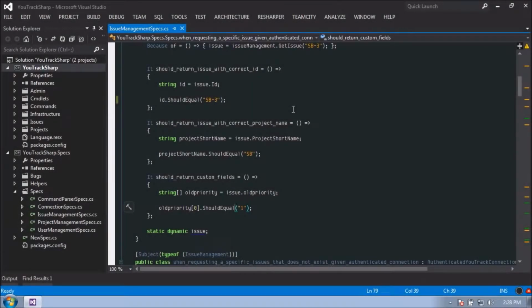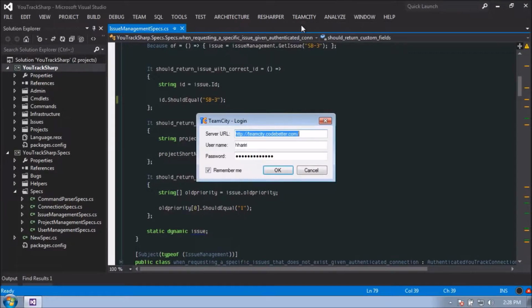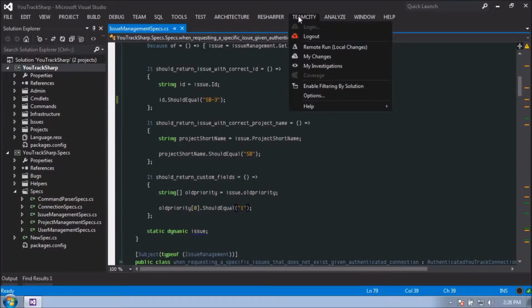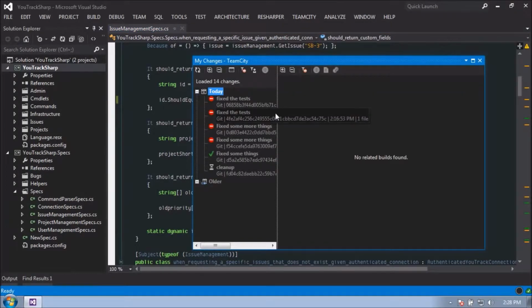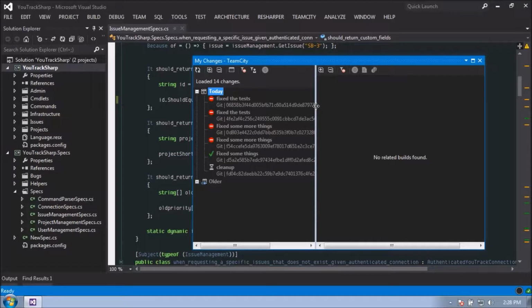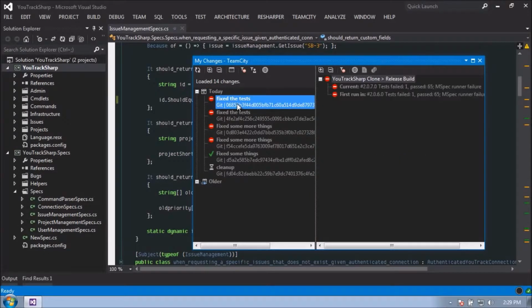We now have Teamcity plugin installed into Visual Studio, and we can see that a new menu item appears. We can click Teamcity and select Login, provide our login details, hit OK, and this will now log into Teamcity. Once we're logged in, we can go back to the menu and select My Changes, and we can see that now it displays issues that have occurred in the build. In particular, we can see that we fixed the tests, but we seem to have broken some other ones, etc. If we right click on these tests, we can open the build log, open failed tests, or open in a web.